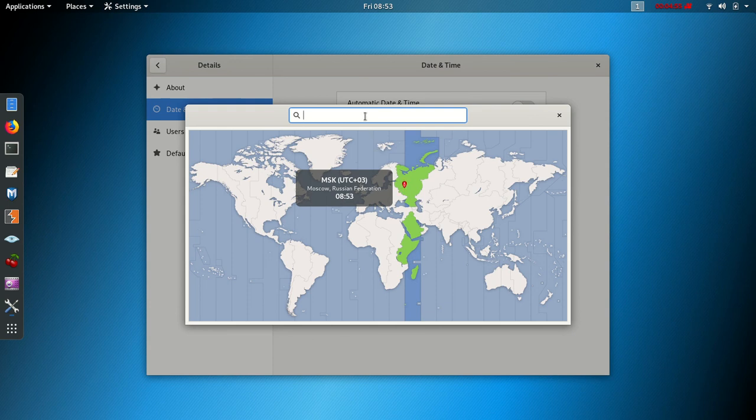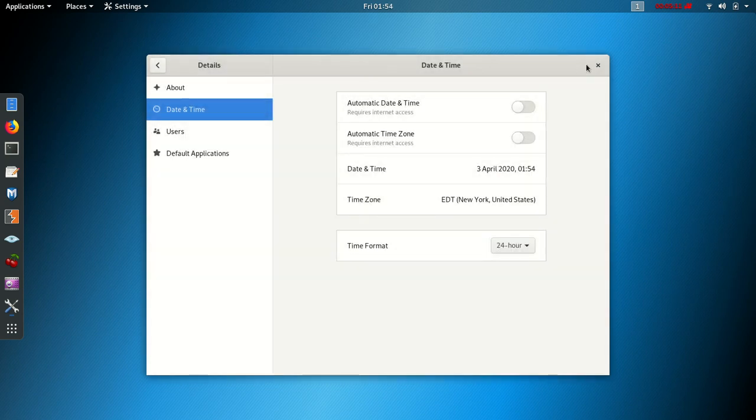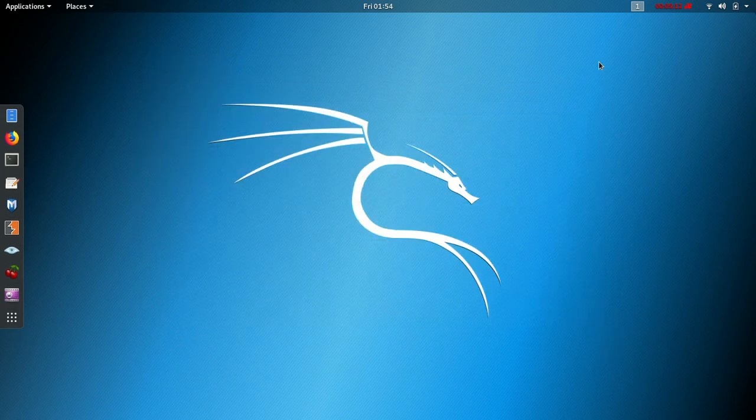But still you can look for your city. I'm gonna say New York City. New York. You can see I want to put New York, United States. I put it, so you can see New York's already one. You understand? So after that, you close that. You don't need anything else.